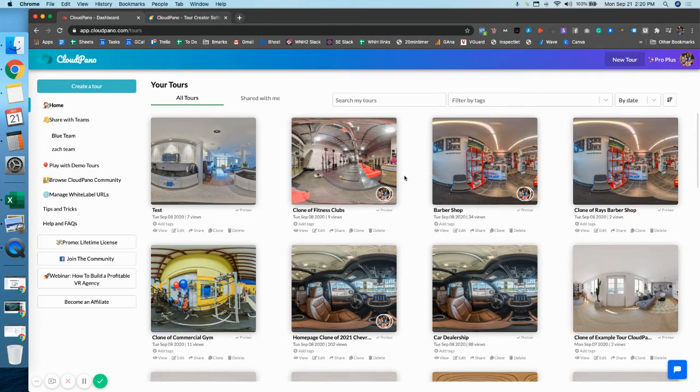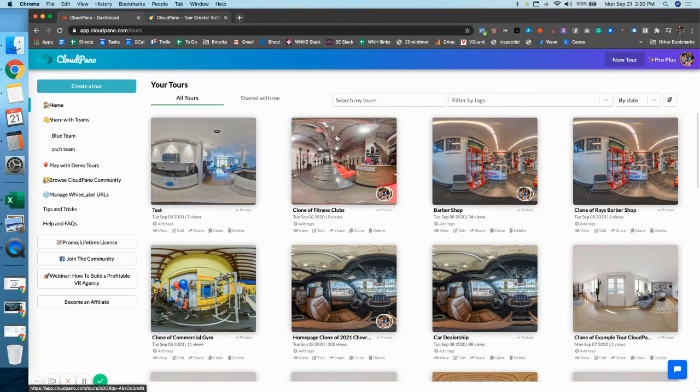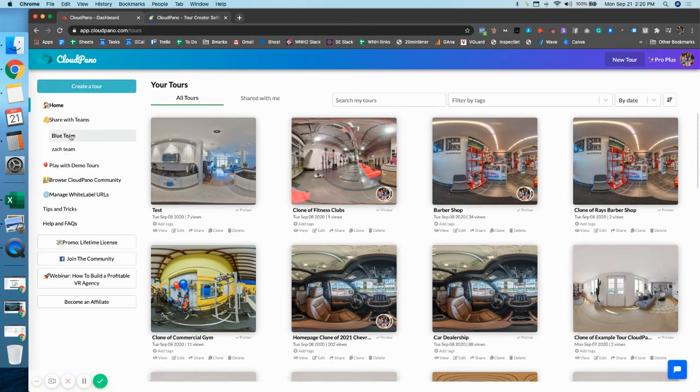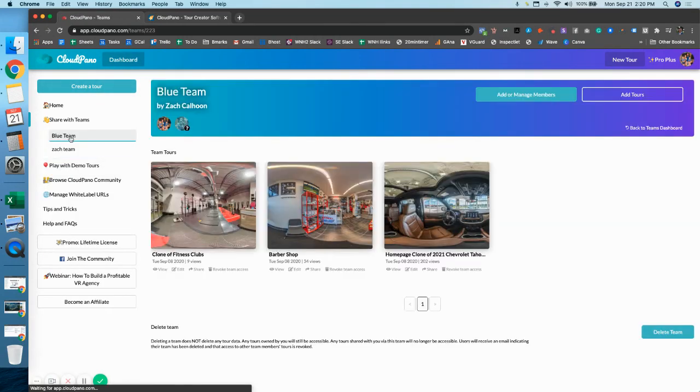So as your business gets bigger, you're going to want to utilize this feature to help you stay organized and, of course, be able to outsource virtual tour editing as needed, and just overall be able to manage and take care of permissions and organization of those permissions within your CloudPano dashboard.